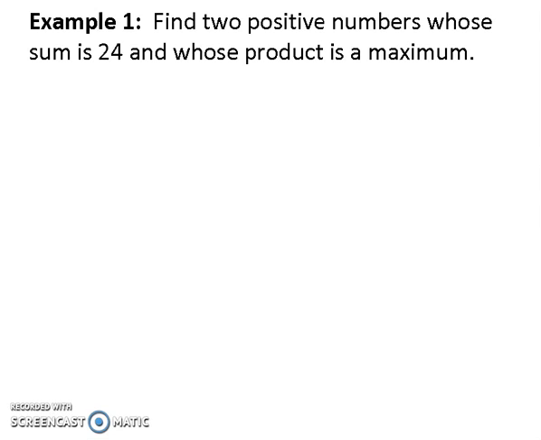We're just going to look at some examples here in these videos. Like I said, I can't do everything, but I'm going to try to do a variety of problems. So we're going to start simple. Example 1 wants us to find 2 positive numbers whose sum is 24 and whose product is a maximum. So I need 2 numbers. We could call them x and y, or a and b, you can pick whatever letters you want. I'm solving for those 2 things. I want to know what they're equal to. Whose sum is 24, so x plus y is 24. Sum means add. And whose product is a maximum, so I'm going to multiply them together to get some sort of product. That's the function that I'm trying to maximize.